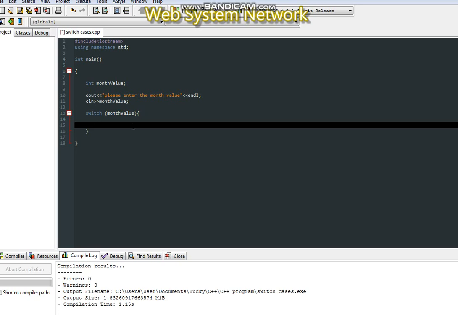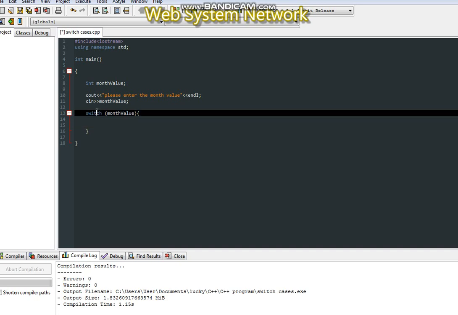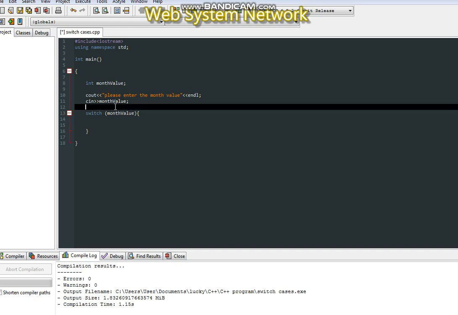This is how a switch statement works. It's built into the language. You pass in whatever the user entered in the variable, and whatever is stored in the variable is going to be checked here.